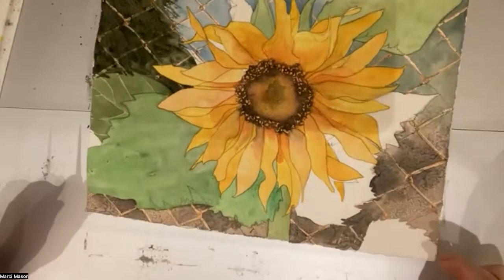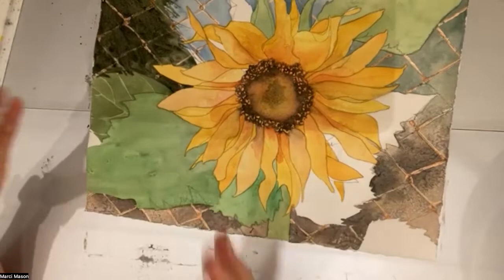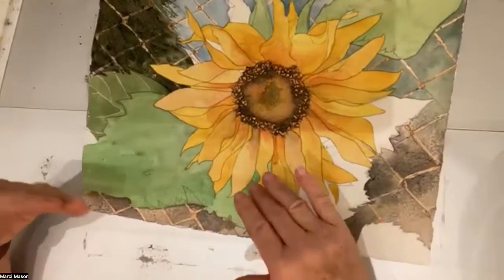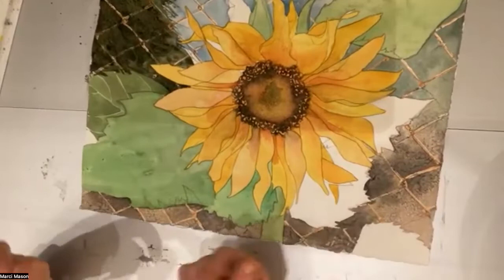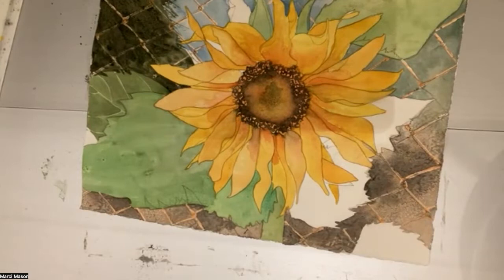So you always want to either mix enough paint so that you keep that same water paint ratio, or that you're working nice and wet, so that if that paint happens to need to re-wet itself or re-wash itself, it'll dissipate itself slowly in that new ratio of water. So you just want to be careful.